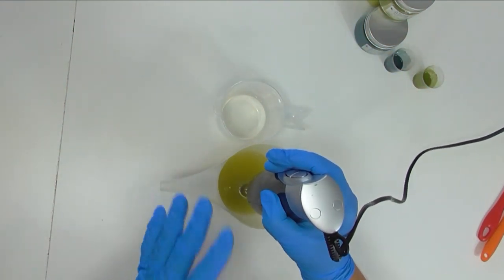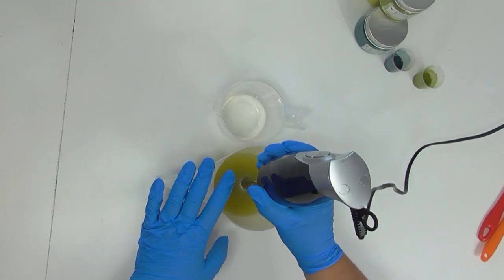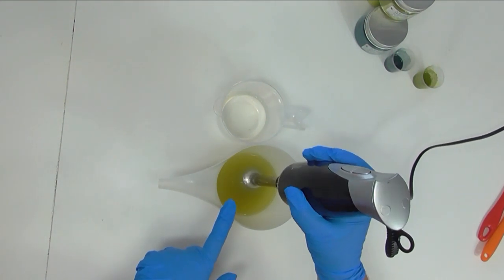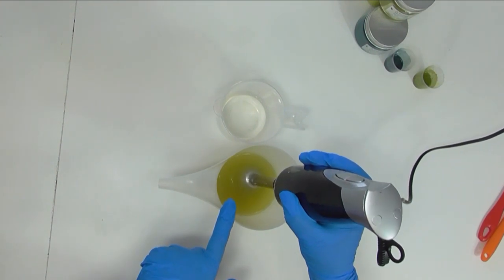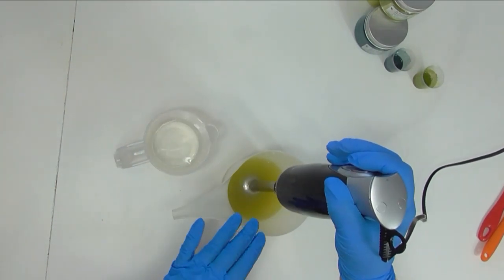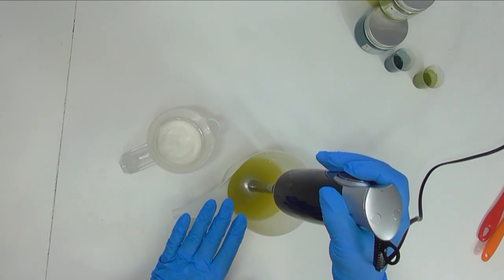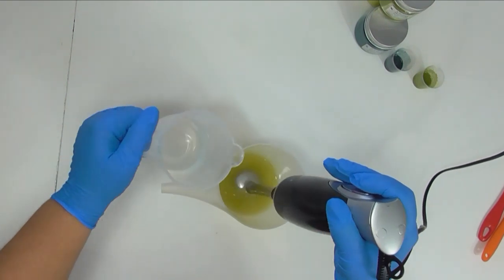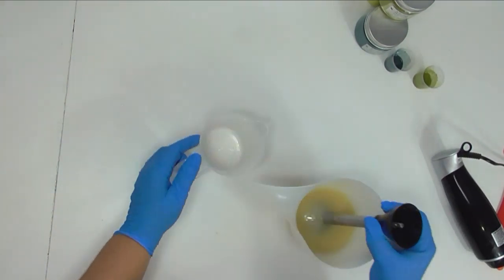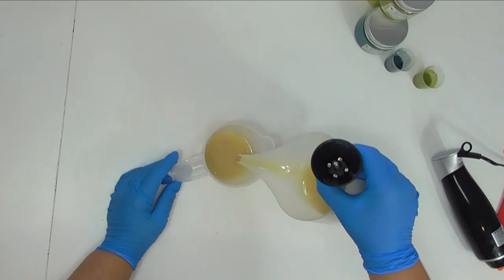Hi everyone, it's Keeley here for Soy and Shane. Thank you so much for joining me. We're doing another midweek video where I do some of the prep work for Saturday soap. Today we're going to be doing some piping. In my jug I have just a very small amount of oils — I'm working with about 200 grams — so we'll end up with a soap batter that is less than 300 grams. I've got my oils in the jug and I'm going to pour my lye water into my oils, give it a blend, and then split it out for some colours. Today I'm going to attempt to pipe some agave.